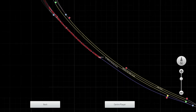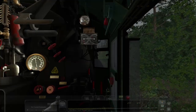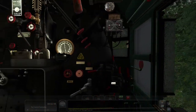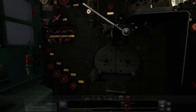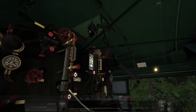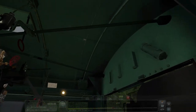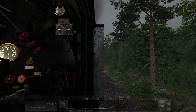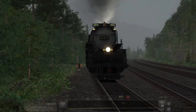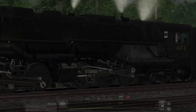Let me check this line out of here so we don't get stopped up by this dull arm. There we go. We'll hop in here. So I think, as far as I can tell, it pretty much looks identical in here. And we're going to turn that right down. Yeah, it's got that Uncle Pete green. I think the other one's green. I'm not seeing any lettering or anything like that. This thing is just incredible.